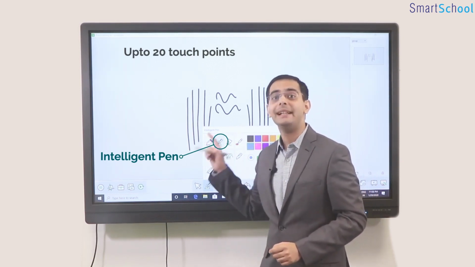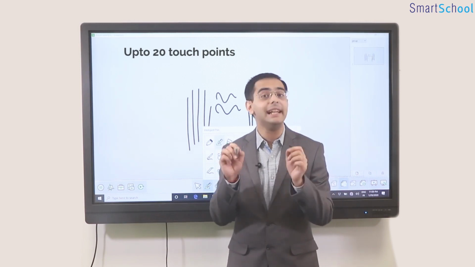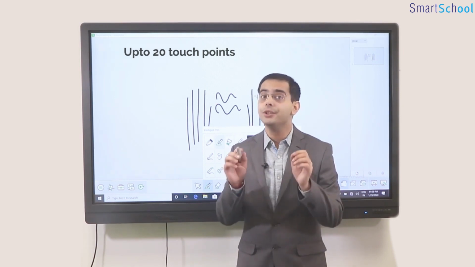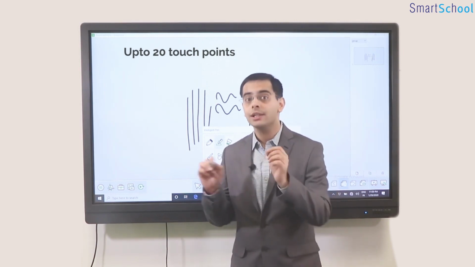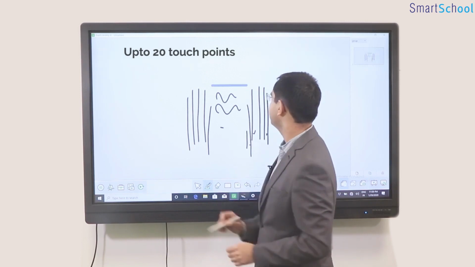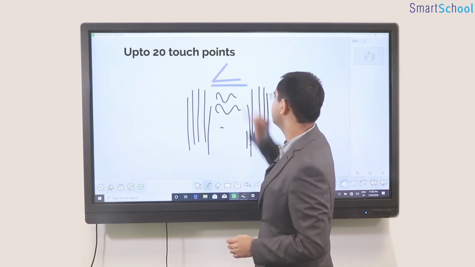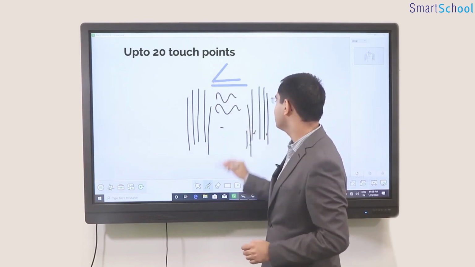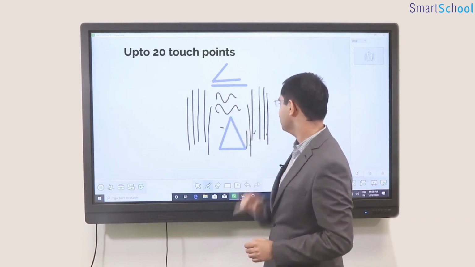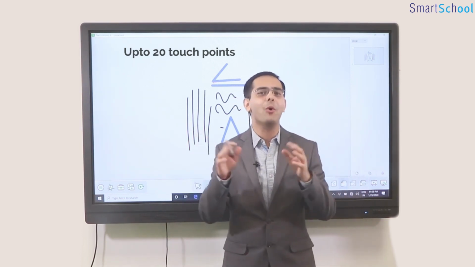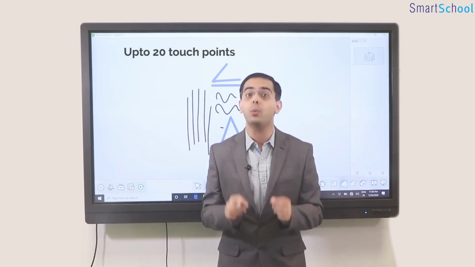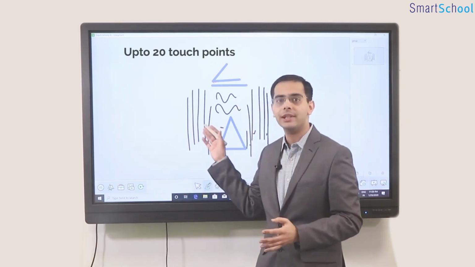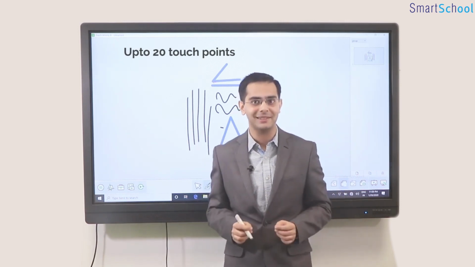Now what this intelligent pen does is that it easily and intelligently identifies and automatically improves users' hand-drawn images, such as this line. Or how about an angle? And of course with the measurement as well. Or how about a triangle? There you see. And many more shapes and figures, which makes it very helpful and a must-have feature for drawing perfect shapes and objects, especially in your mathematics classes.